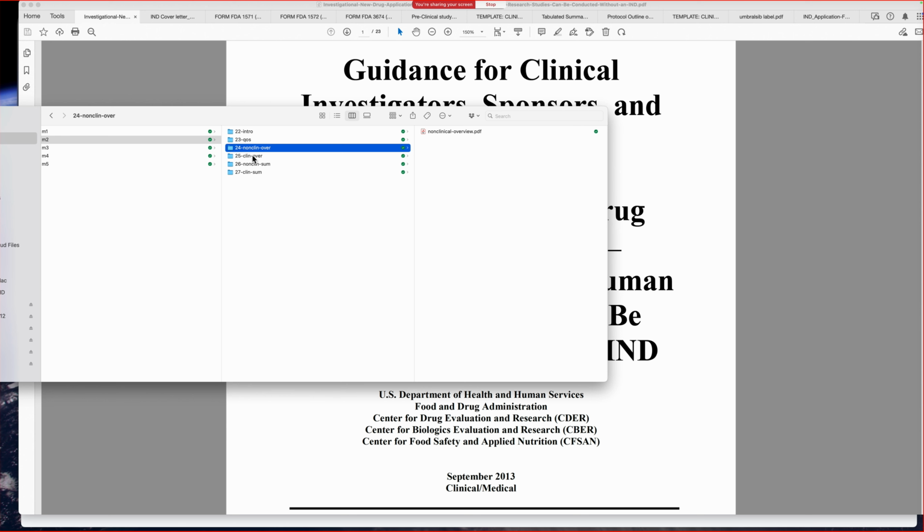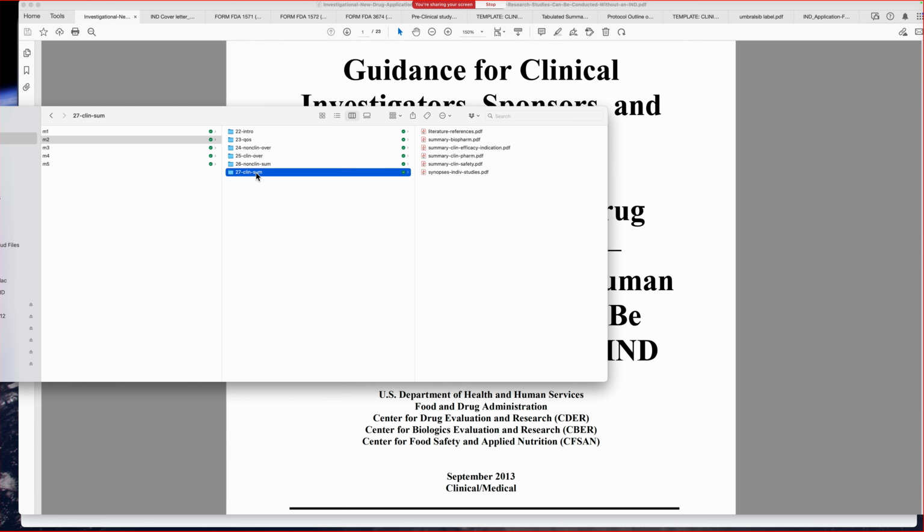So again, without going into too much detail, for the module 2 that we were talking about, we also have module 2.4, module 2.5, module 2.6, module 2.7. So under module 2.7 we have the clinical summaries, and 2.5 is the clinical overview. 2.6 has several non-clinical summaries.